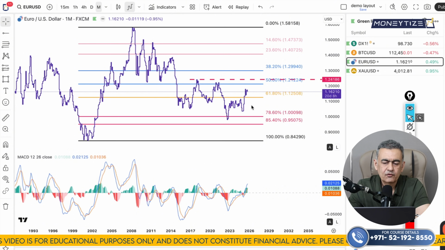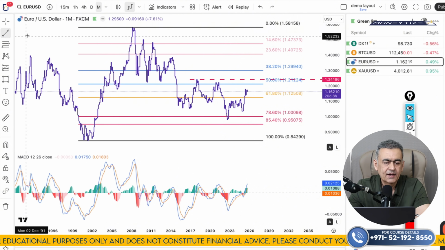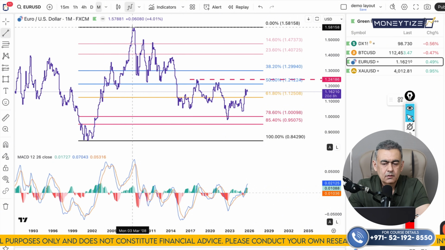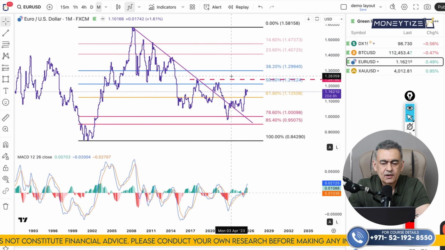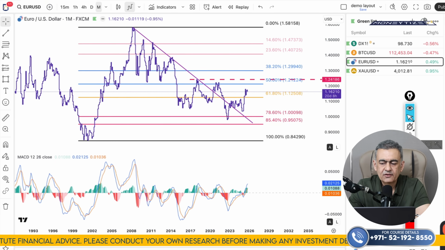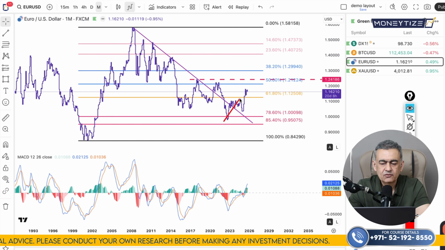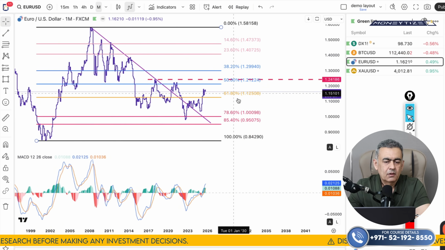Now we need to apply here the trend line method because the break of structure is pending. So let's apply the trend line. And yes, the trend line is broken. So basically buyers have entered into the market, they have created the first move up, and I can see here the ABC pattern is also applicable.